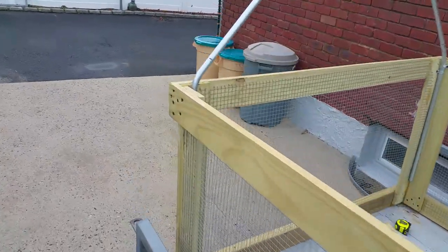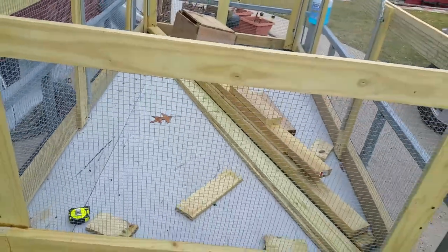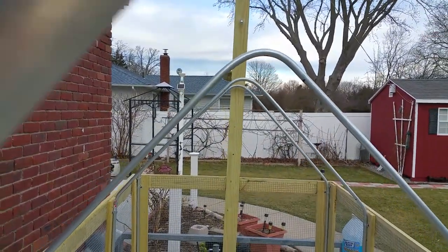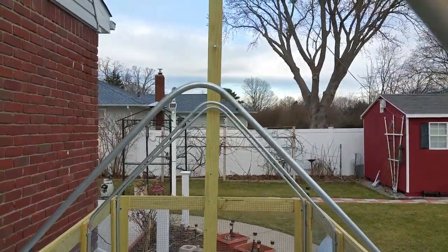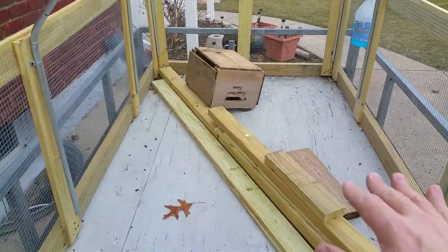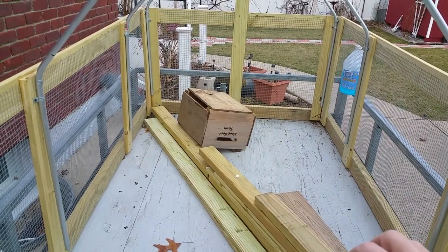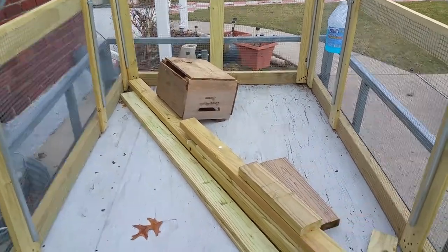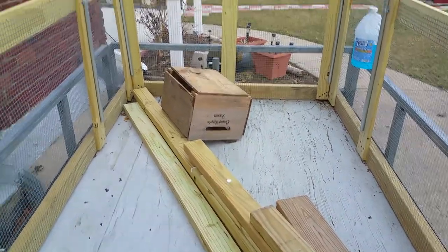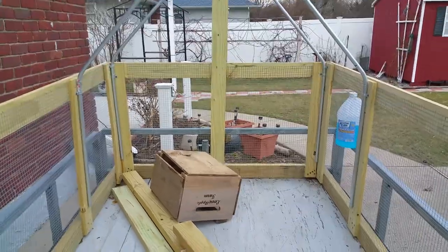I'm planning on putting the opening at this end so that while it's on the trailer, it's very serviceable. This is now at eyeball height for me and I'm six foot three, so when this is here I can work with this height really well. Maybe with the styrofoam boards in and some deep bedding in here, I might be able to pull off a deep bedding brooder that could potentially stay outside, though I see a lot of people doing them inside sheds.